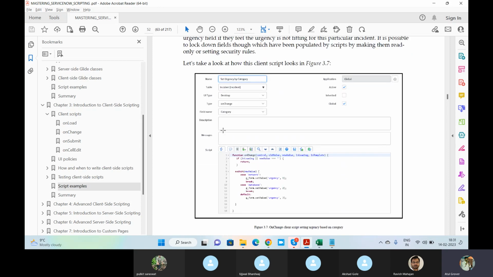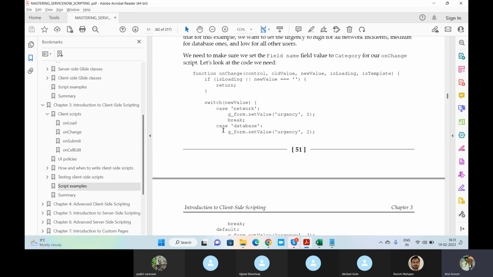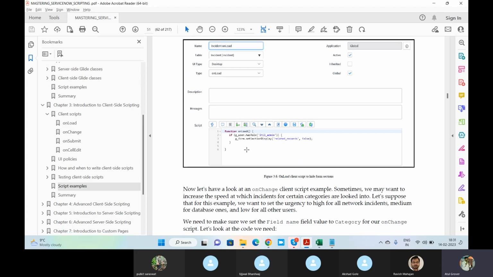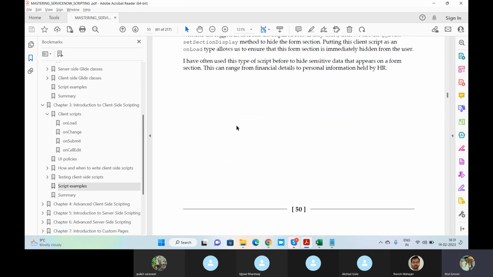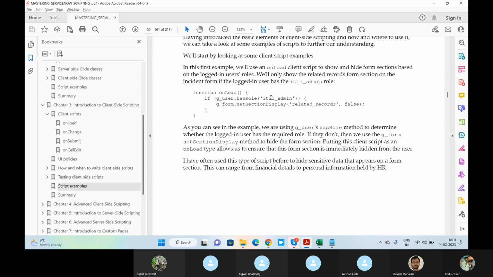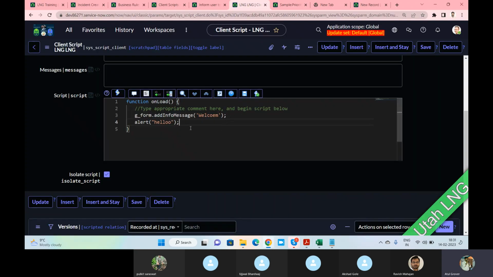On load is on the top. On change, see, set g_form. Why it's not displaying here? We are doing everything right. Any error you can find, guys?